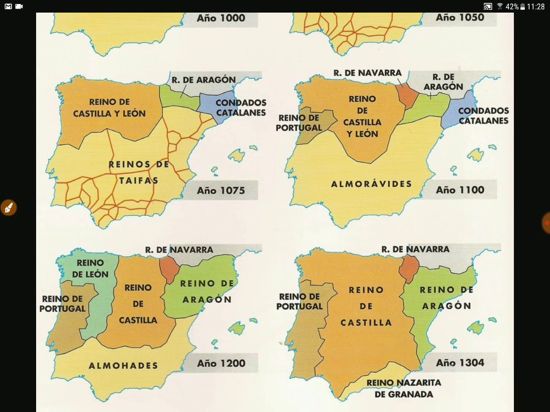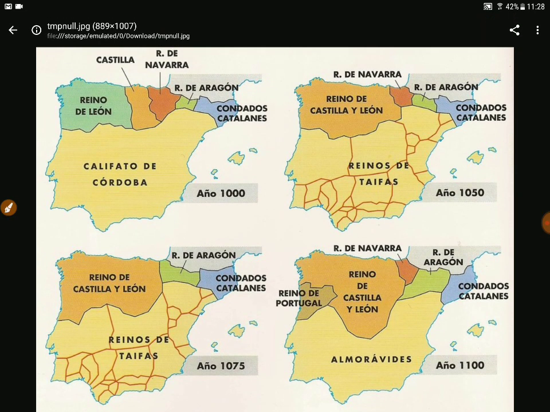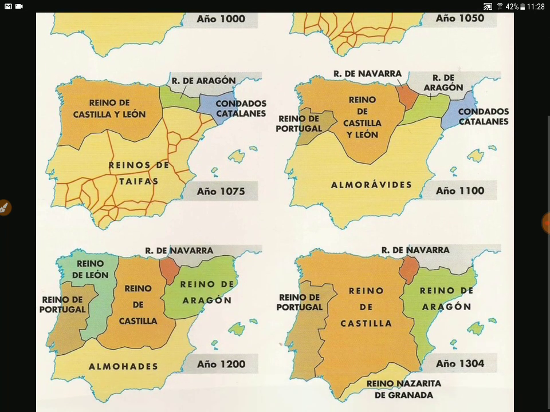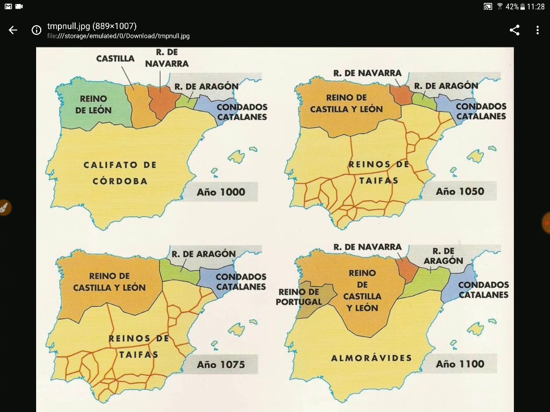Okay, so this is the story of two different parts. The Iberian Peninsula is divided in two parts. The north, that we are going to call the Christian kingdoms, and the south, that it's Al-Andalus. We already have studied Al-Andalus, what happened from the Emirate to the Caliphate, Taifa kingdoms, Almorávides, Almohades, and the Reino Nazarí de Granada. These are the different parts. So while they were moving from one government to another, what was happening in the north?